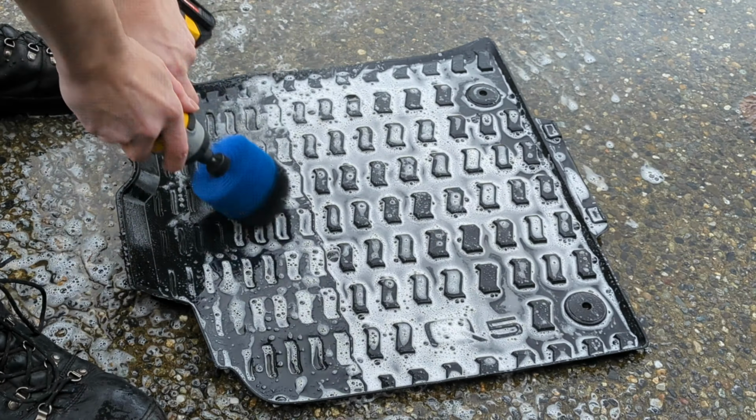But these door panel pockets in the front were really dirty as well. The drill brush took care of most of it. This one was a bit more of a pain in the butt. I had to get in there and use a little bit more force to get everything cleaned off. I believe I used a steamer on the last bit, or I just scrubbed it with a harder bristle pad or something to get that clean, but that's not shown on the camera.